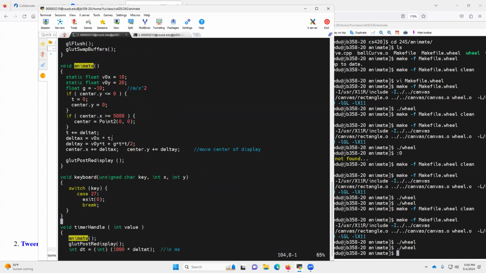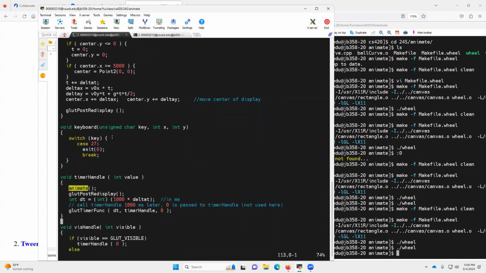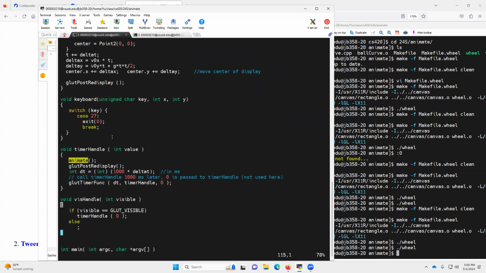So these are animate. These are all the same, except that we calculate the dt. It is 1,000 times delta t. Delta t is in seconds, 0.1 second, times 1,000, so that changes it to milliseconds.